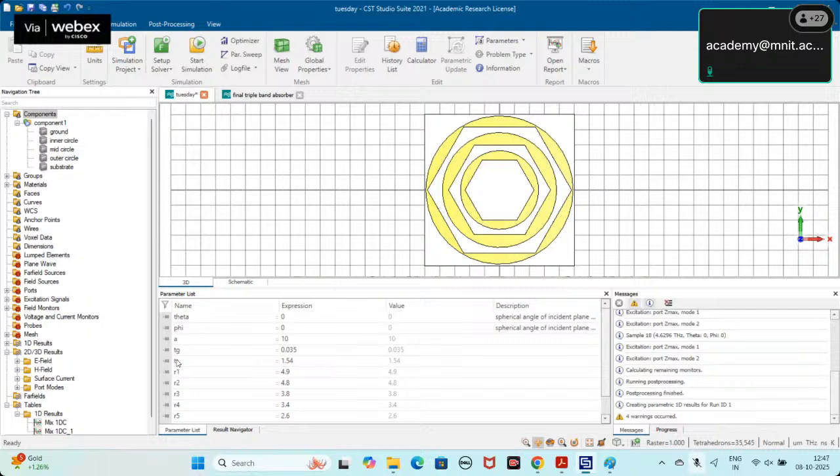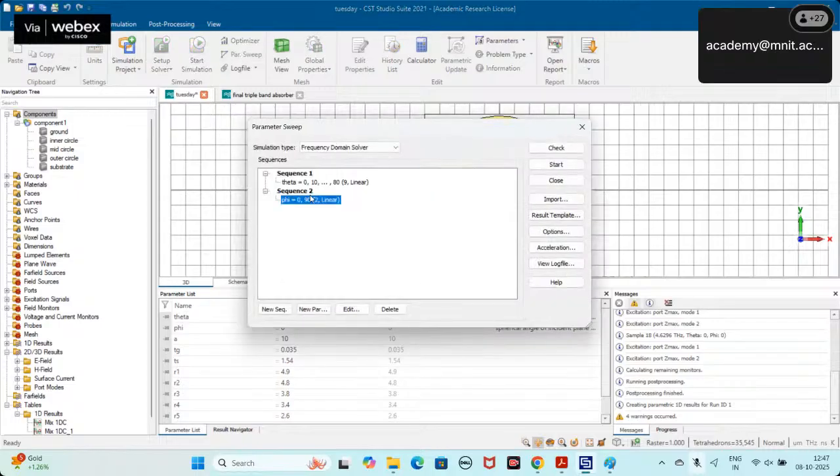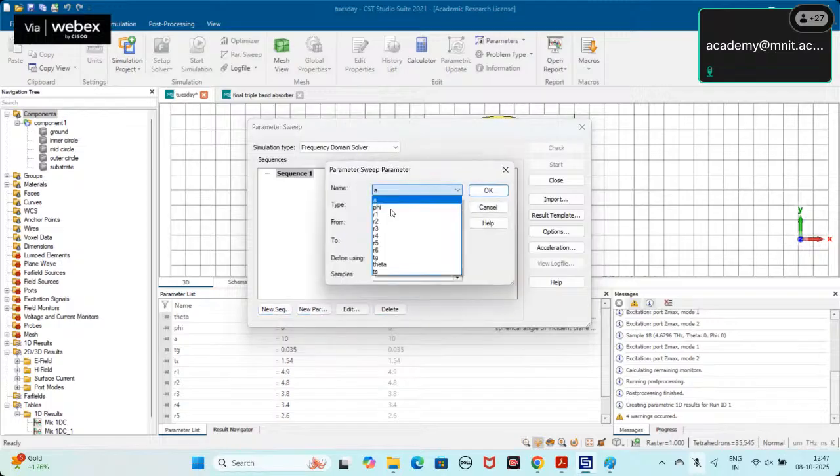Now similarly we can do the parametric analysis of this design also. If you don't want this, then delete all these, new sequence, go to here, A, suppose let R1. Okay.